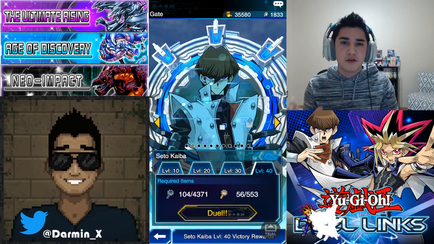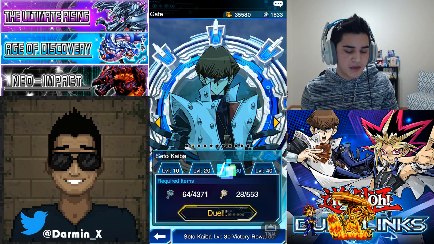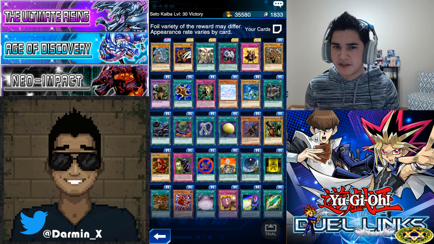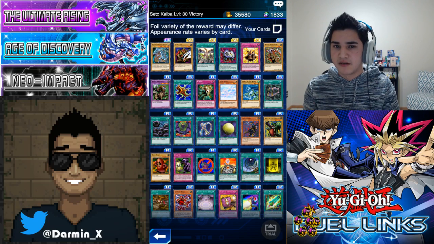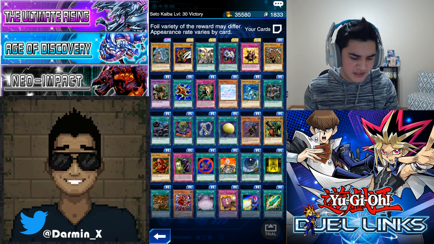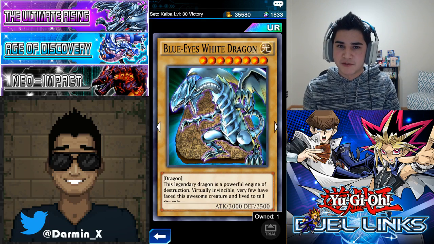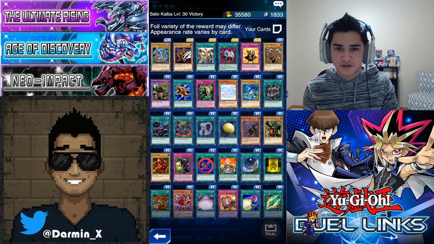So, I'm going to go over the SR and UR cards that you should go for. Basically, I'll go to level 30, and you can make your discretion if you want to wait till level 40, but I would almost always recommend to never duel against level 20s. So, obviously, everyone's looking for their 3rd Blue Eyes White Dragon.